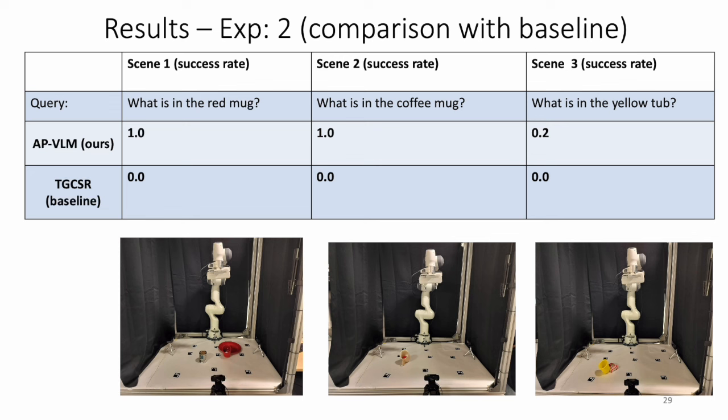And then at the end of the day, we had some scenes in which we challenged our approach, and also the Toward Grounded Common Sense approach. We intentionally selected scenes where Toward Grounded Common Sense doesn't work, and in two settings we see that the APVLM works, but in this one APVLM works 1 out of 5, and we have 4 failures. So there are limitations that we need to investigate in future work.